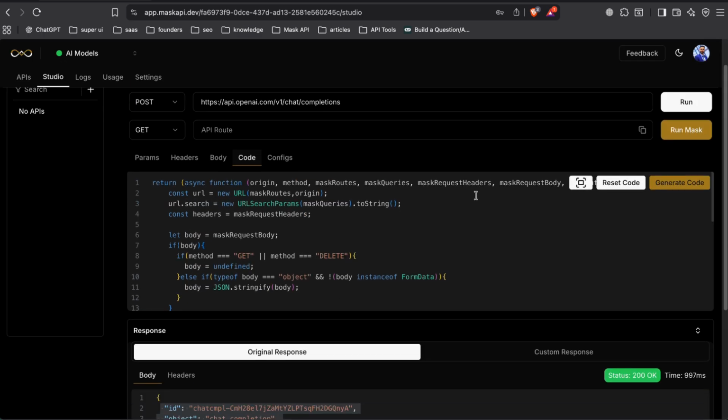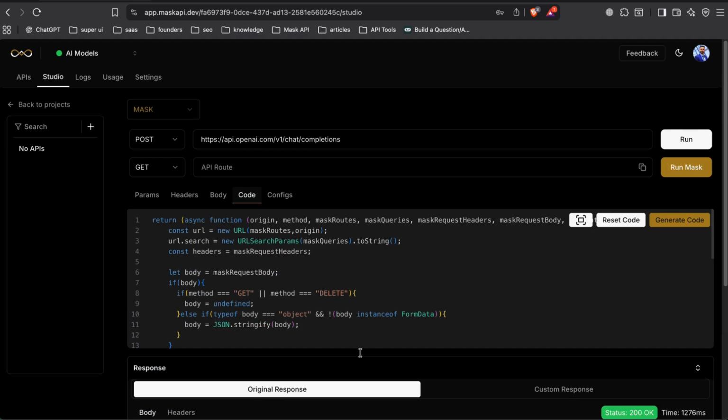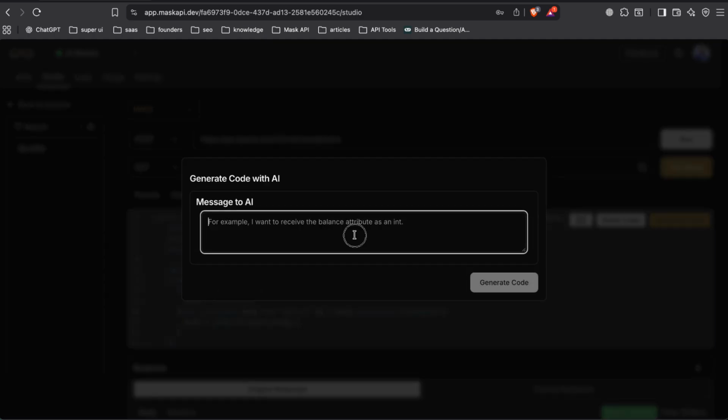So what we need to do right now is to change ChatGPT's API into Gemini's API. Doing this by ourselves is a little bit tiring. You can just use MaskAPI AI to customize it however you want. What you need to do is tell it what to do.